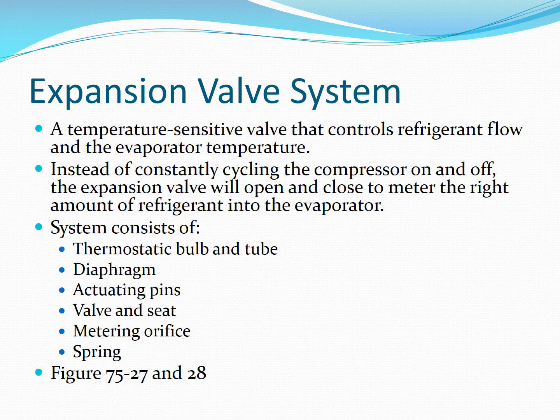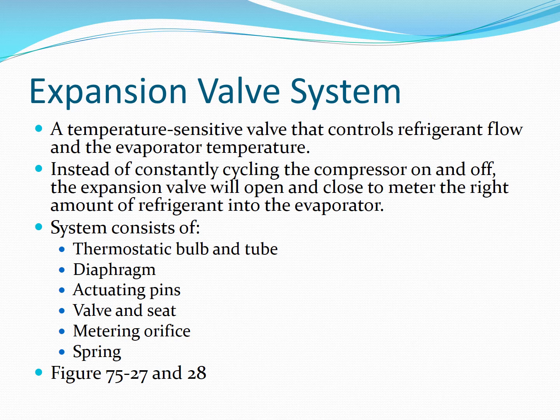Just like on the last style system, the end goal is the same. We want that evaporator to stay around 32 degrees Fahrenheit. But instead of constantly cycling the compressor on and off to keep that evaporator at that temperature, we're going to control the amount of refrigerant that is going through the pressure drop device or the orifice device. This is a much more efficient way of doing this. Yes, there are more moving parts, but we can more consistently and more accurately keep that evaporator at that 32 degrees Fahrenheit.